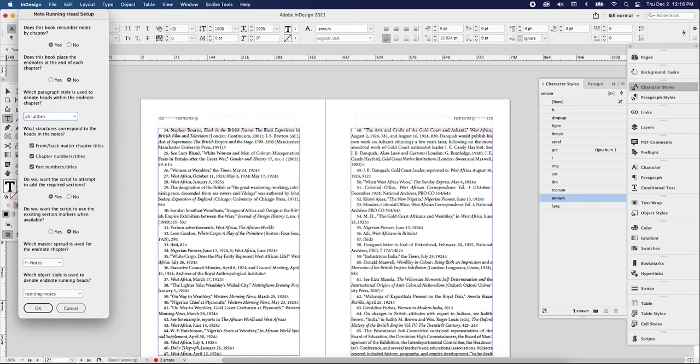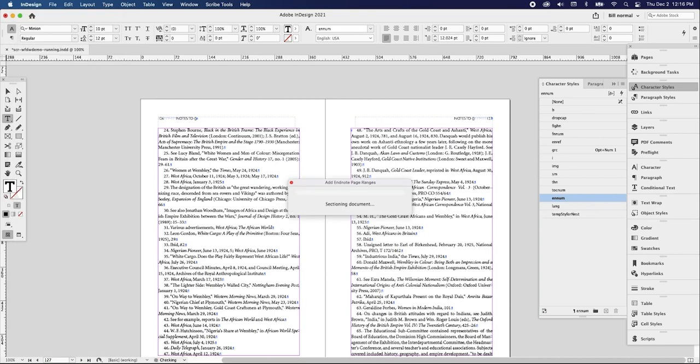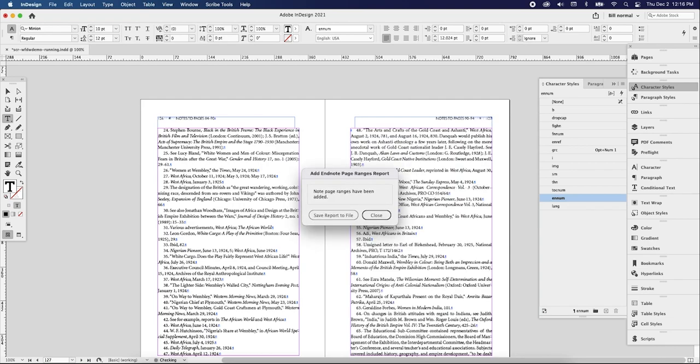Because we followed the instructions on the website, the tool will automatically find our master page and our object style for us, so now we can just select OK to run the tool. This will go through and apply our page numbers to our running heads. Now is a good time to mention that this tool can be run at any time. If you have changes in first pages that result in reflow, you can just rerun the tool and it will update the page numbers for you.